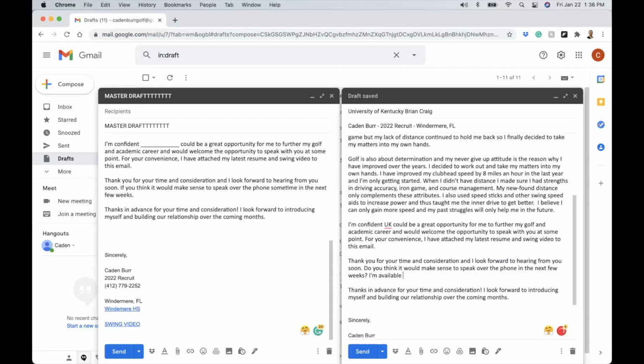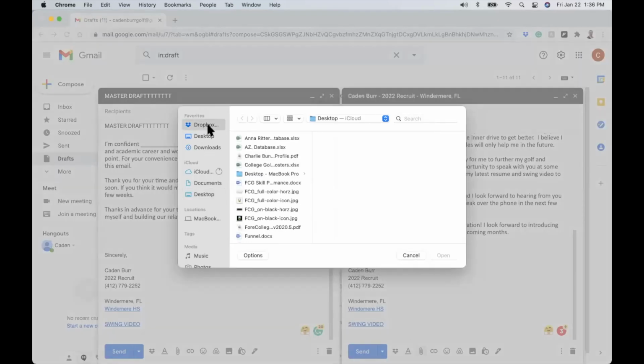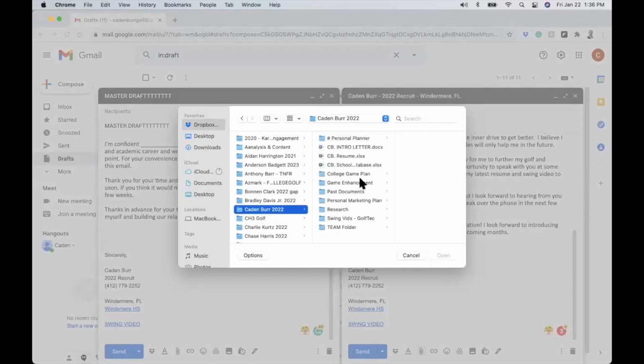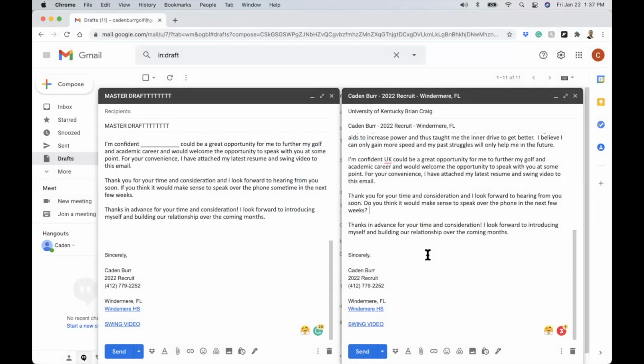Okay, between X times and X dates. That's a really awesome thing to do. And then very simply, what we're going to do is attach the Cadence PDF. So make sure you find the right resume, and that's not the right one. I'm just giving an example here. I would actually attach his PDF, which we don't have ready yet.